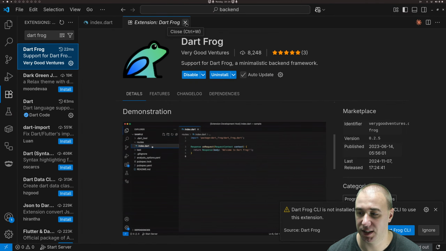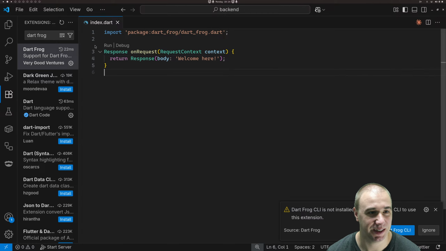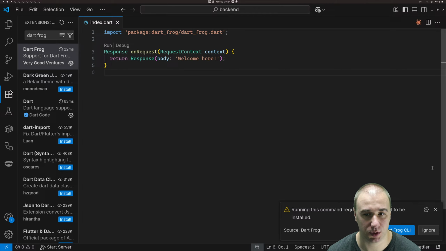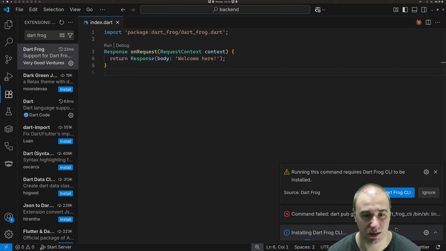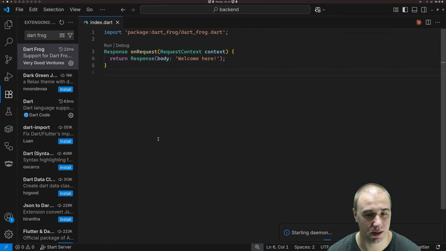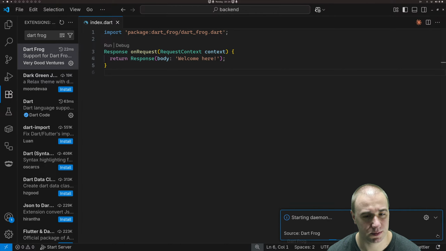Let's have all the extensions, right? Oh, and now we can actually run and debug. Look at that. If we're going to run it, it requires the Dart Frog CLI to be installed. We have it installed. What the hell? Install different? Nope. Okay. I mean, it's starting something.